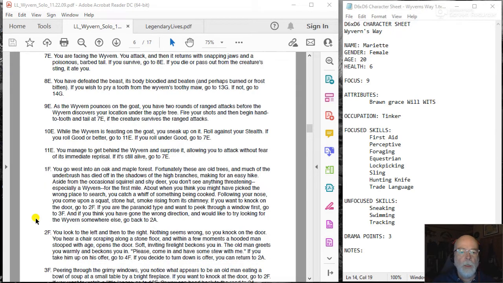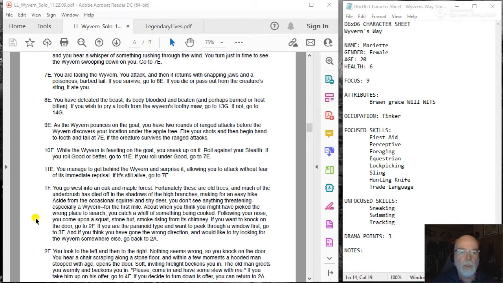2F. You look to the left and then to the right. Nothing seems wrong, so you knock on the door. You hear a chair scraping along a stone floor, and within a few moments, a hooded man stooped with age opens the door. Soft, inviting firelight beckons you in. The old man greets you warmly and beckons you in. "Please come in and have some stew with me." If you take him up on his offer, go to 4F. If you decide to turn down his offer, you can return to 2A.